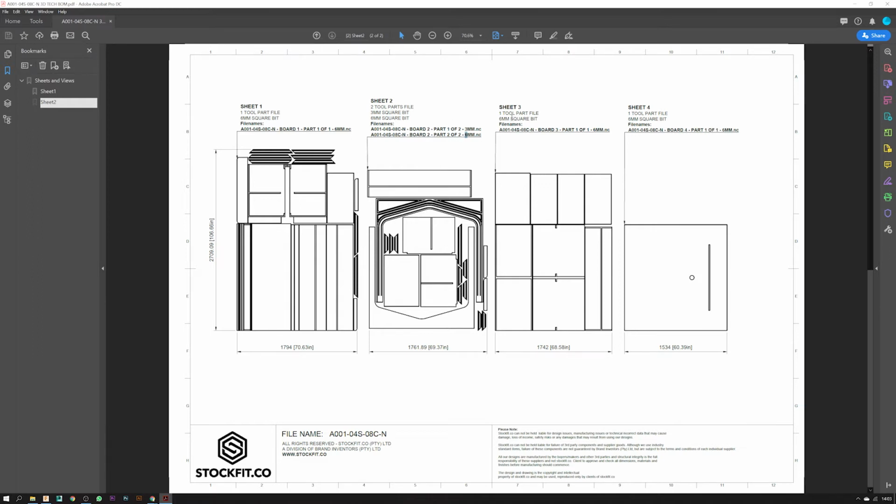Then we go over to sheet number 3, which is again a 1 tool part file, a simple 6mm square bit, and you just run that file. And then the same for sheet 4, and then you'll have all the panels required to build this cabinet as we just presented it. You'll notice that the sizes at the bottom here are full sheet sizes. That's the type of wastage we'll be looking at, 2.7 by 1.8 meters basically. So you need 4 sheets to build this specific unit. That's the best way of nesting all these parts.